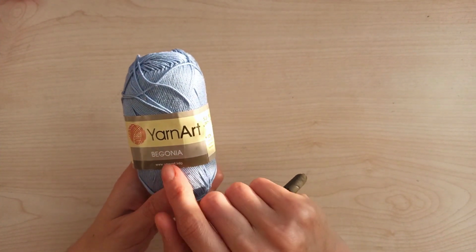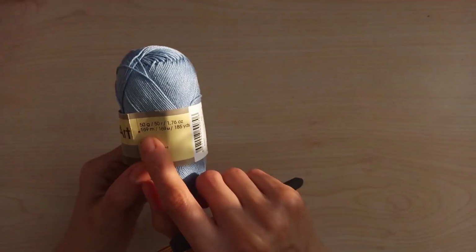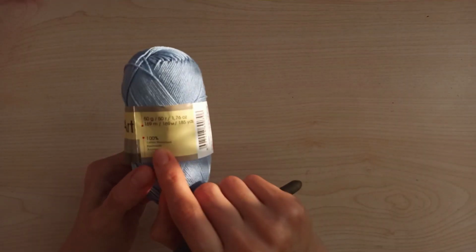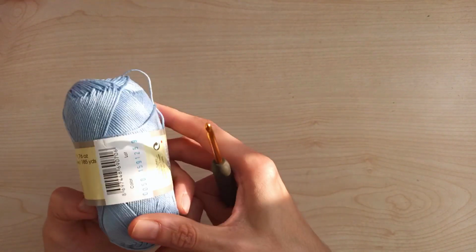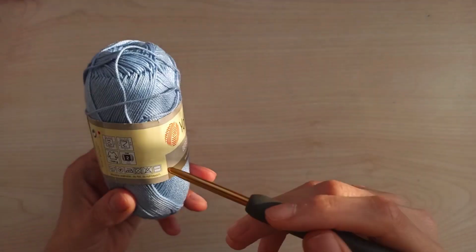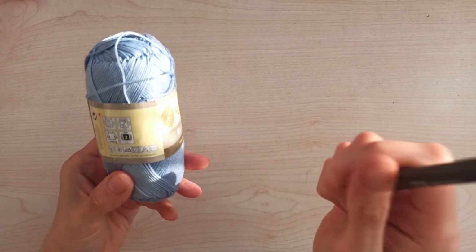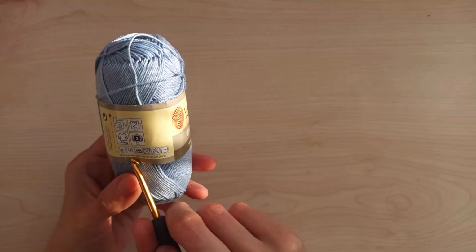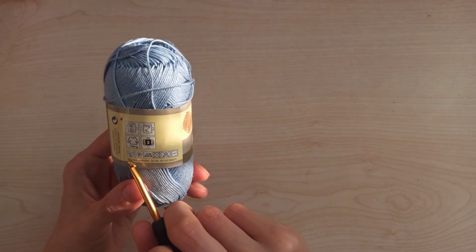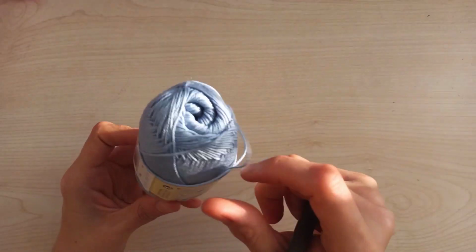I use Art Begonia yarn in my blouse. One ball is 50 grams and it's equal to 169 meters and 185 yards, 100% mercerized cotton, and its color number is 58. They recommend using a 3.5 millimeter hook, and I will use a 4 millimeter hook. It's machine washable. You can dry it flat and do not bleach. You can wash at 40 degrees, and its size is 2 fine yarn.